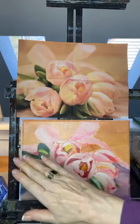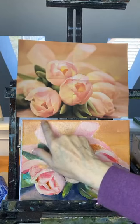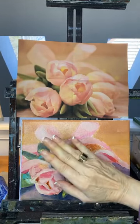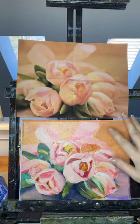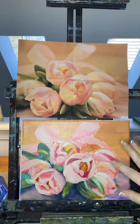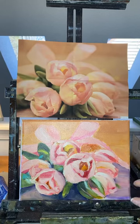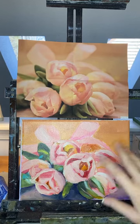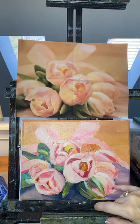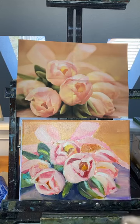What I like to do to make things stand out more is like this ribbon here. I need to darken the value along here and along here so that comes forward a little. And same over here. It's not coming forward enough, so I'll darken between the tulips. I'll darken a little bit there and in here. Yeah, there's quite a bit of that subtle value shift, and some not so subtle. I need to go darken in here again, but I'm pretty pleased with this start.